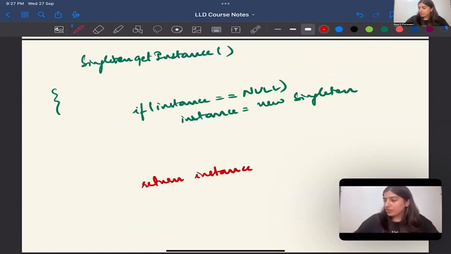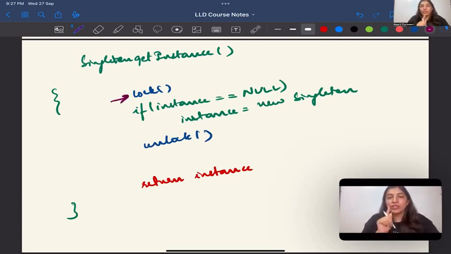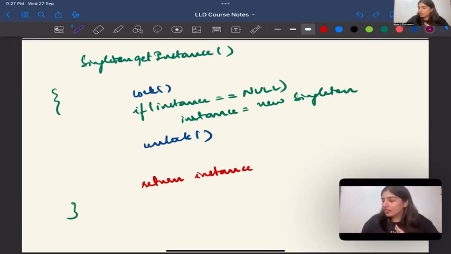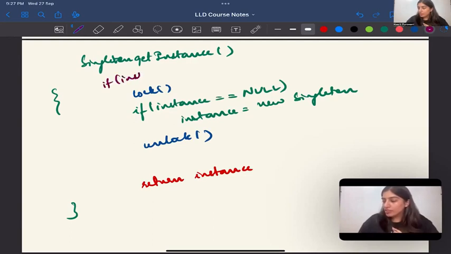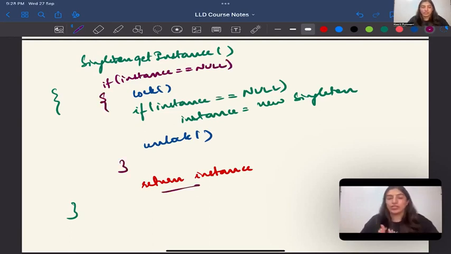Now I said this is not thread safe. To make it thread safe, I put a lock over here. You can use mutex. So mutex.lock, mutex.unlock. Once I put the lock unlock, I realized that this is very expensive. I'm going to need it only once. When am I going to need it? When I create this one instance. So what did I do? I put another check over here. If instance is null, only the first time when it is getting created, I'm going to do all of this. Otherwise, I'm just going to return. Double check locking.